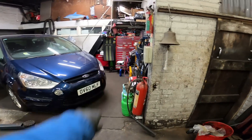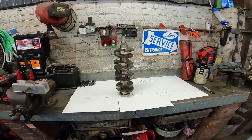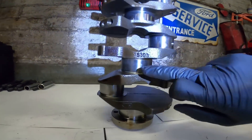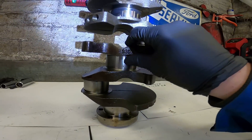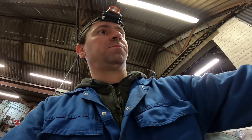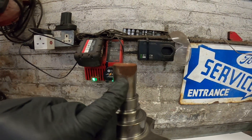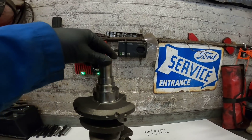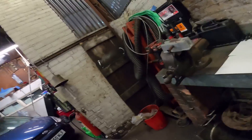Piston rings are all gapped, back in the box with the pistons, set to one side. I've dragged the crankshaft down — it looked rusty at first but it's actually just engineer's oil left on it. This is a standard grind crank, meaning it hasn't been reground and doesn't need oversized shells, which I prefer because an unground crank is a lot stronger. It's a standard two-litre Focus crank that was polished a couple of years ago and is still good. I just need to clean up the nose of the crank a little where the timing belt lower sprocket locates.